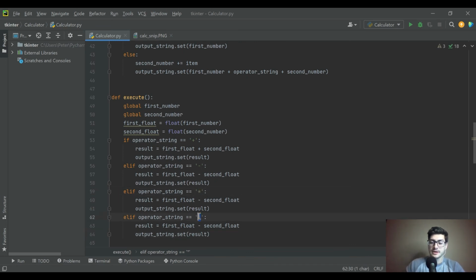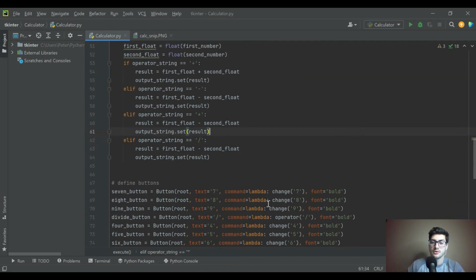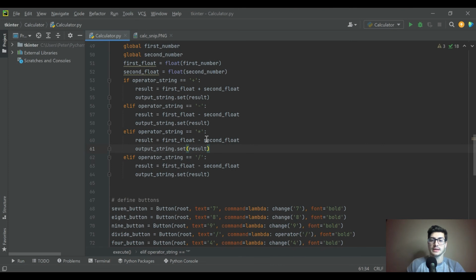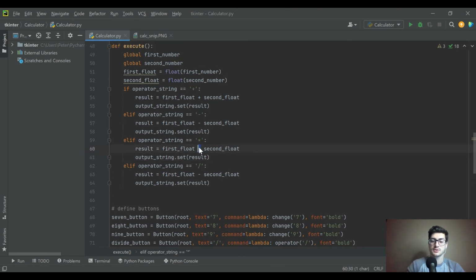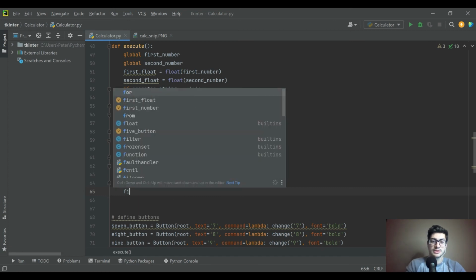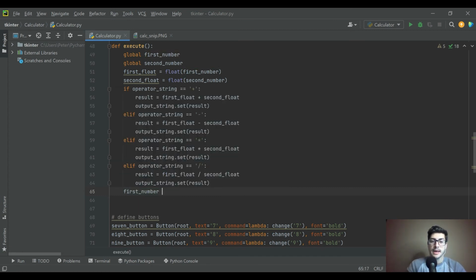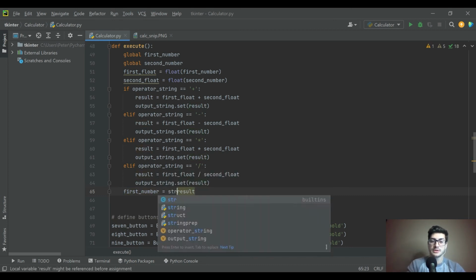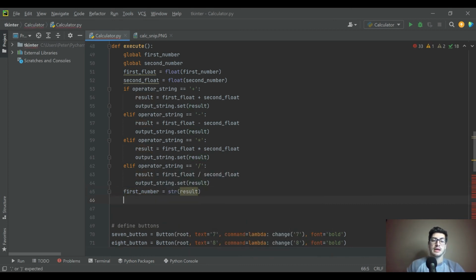And make sure you use the same characters that you called because we are checking strings here. So if you used an X instead of a little star for multiplication, just make sure that you use that same character in these. Okay, so that should handle all 4 of our operators, but then as I was saying before, what we also want to do is set first number back equal to the result. And since first number needs to be a string, make sure you put an str on that.